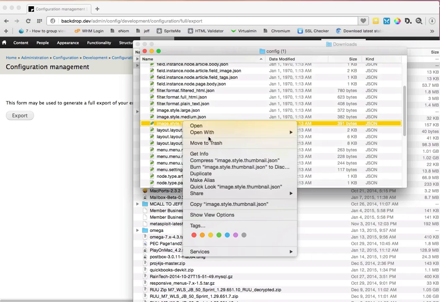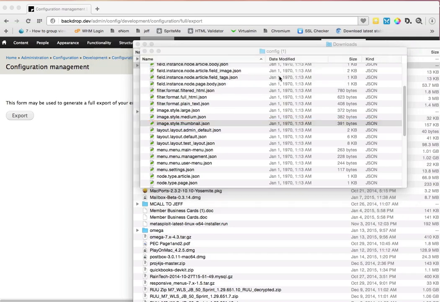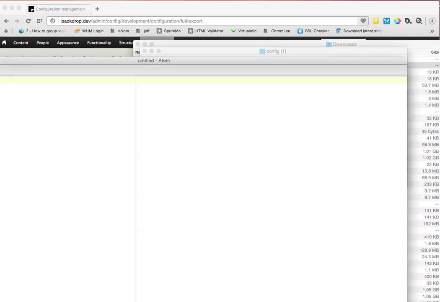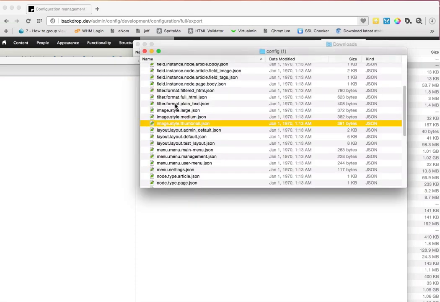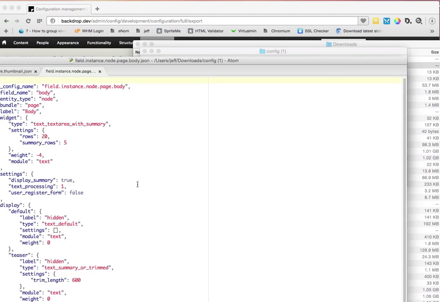And if we look at one of those, let's see if we have a viewer for this. Otherwise, we will just open it in Atom. This should work here. And we're just going to take a quick look at one of these. The JSON file is a structured format, which is readable. Generally, you're not going to be editing these by hand, but you can see if you had to, it would not be that hard. You would be able to see what you're looking at.